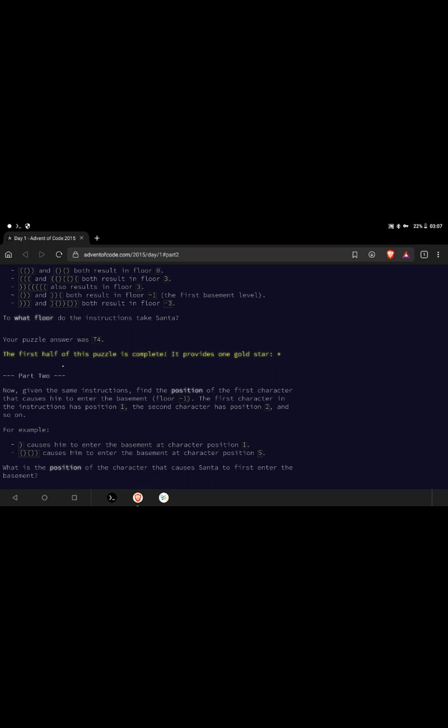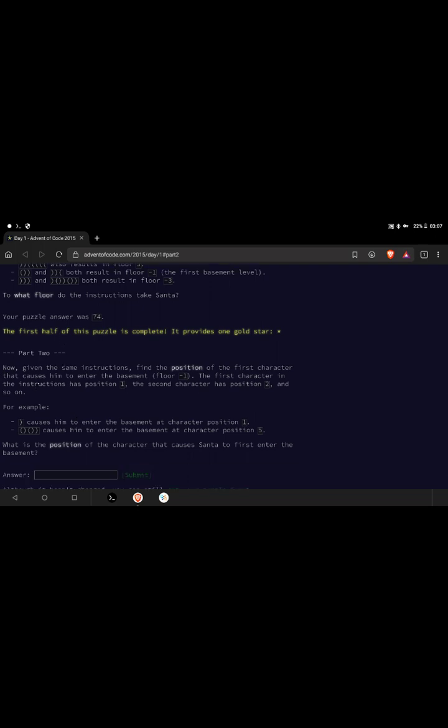So part two says: now, given the same instructions, find the position of the first character that causes him to enter the basement, which means negative one. That's the basement.